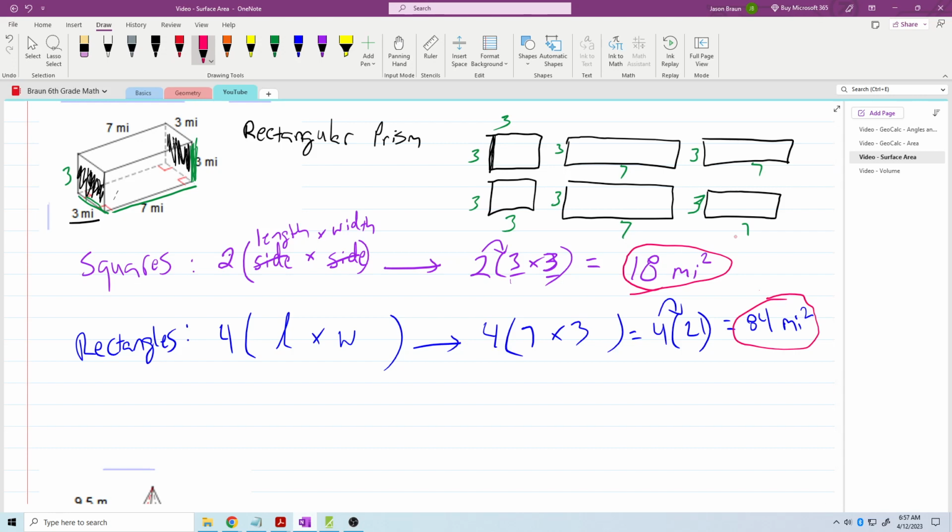18 plus 84 comes out to be, let's see, scratch pad math this one real quick here. Not good at the mental math, but that's why we're here on this channel, to build up our mental muscles. Anyways, so 2, 1, let's see, 9, 10, 102, 102, there we go.